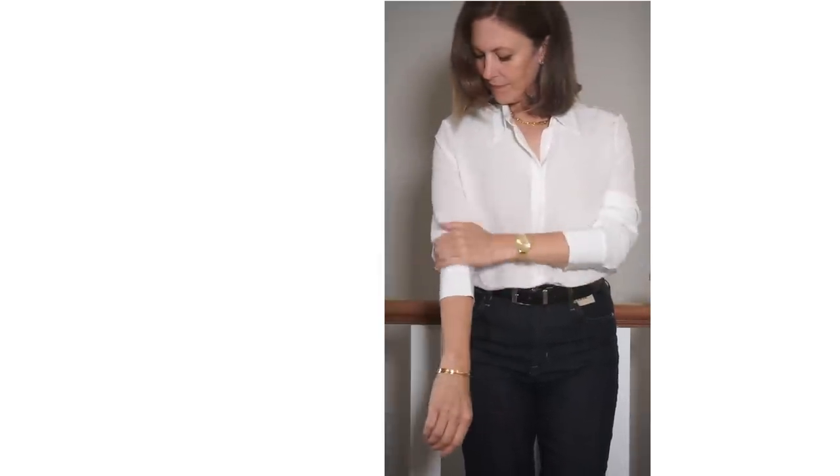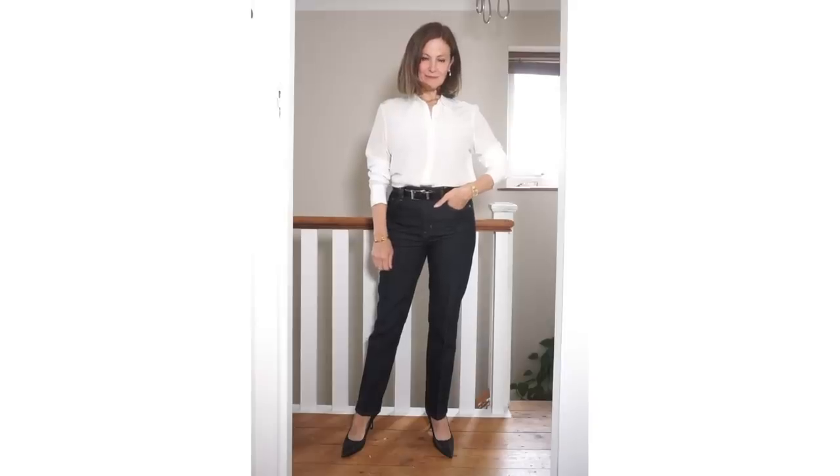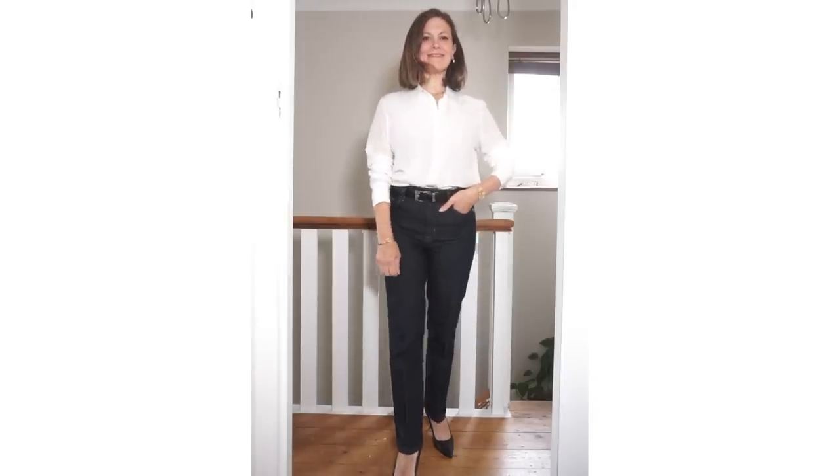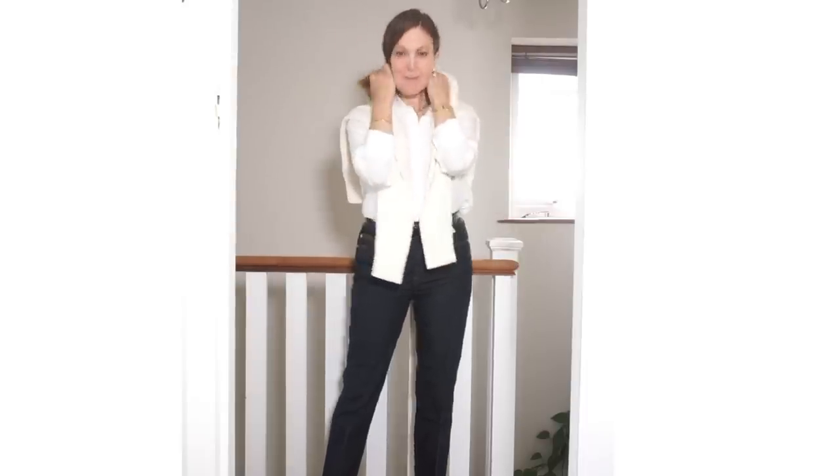This shirt I'm wearing is another beautiful Lily Silk piece — a crease-resistant silk shirt that I've tested and it hardly wrinkles at all. It's crepe de chine silk, one of my favourites; it feels wonderful on your skin with so much movement. It's a very elegant fabric and excellent quality. The beauty of this shirt is when it's time to layer it up — it can be worn simply with a trench coat or layered with a sweater over the shoulders, which is a very Ralph Lauren look that I particularly like, and it adds warmth to your back and neck.